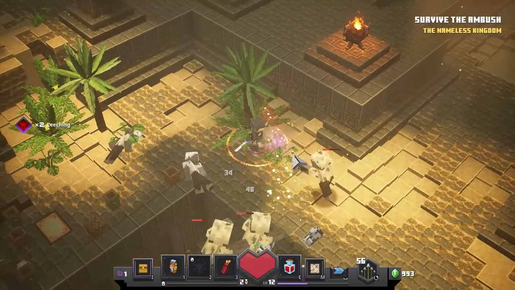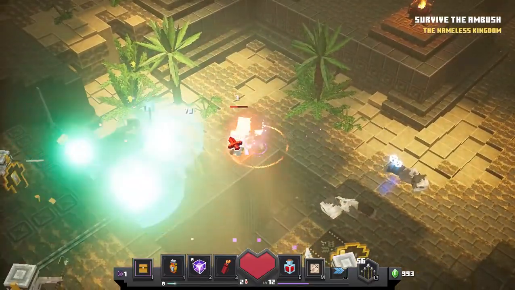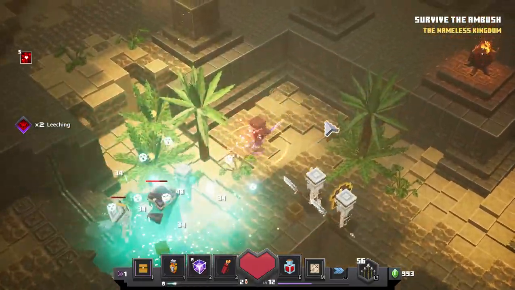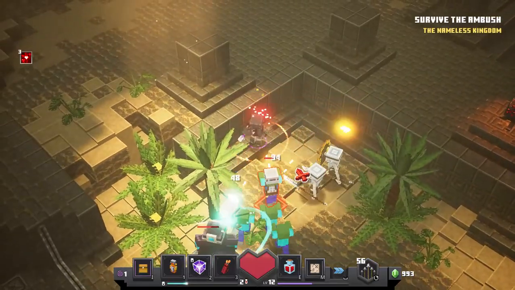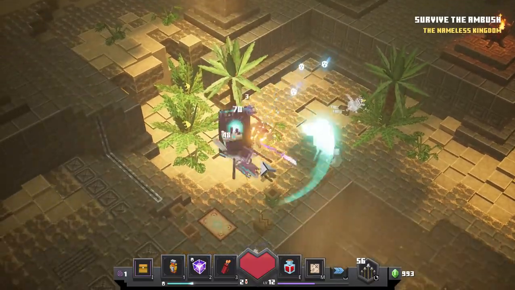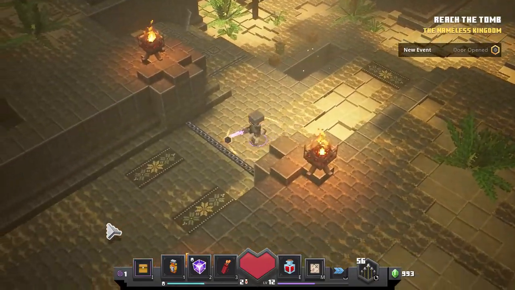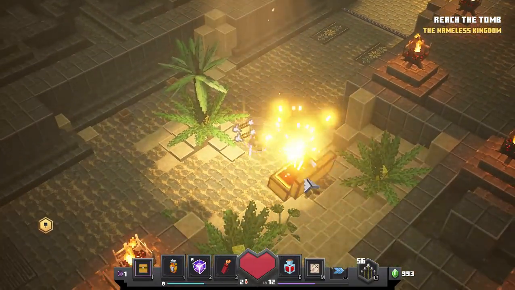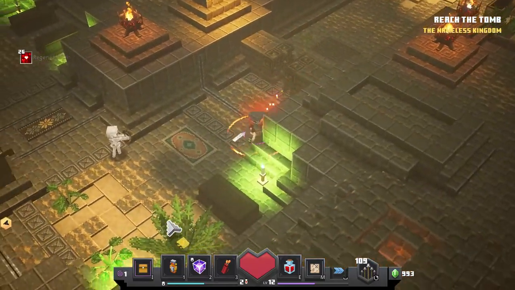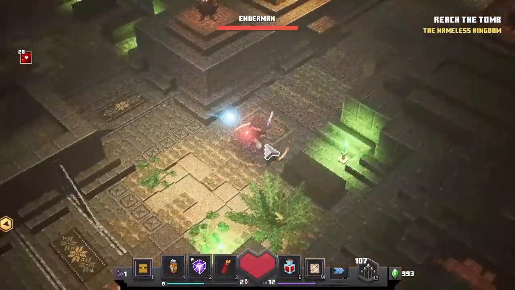Power standards. There we go. Now let's just reach that tomb finally. Surprise. That wasn't actually that hard of an ambush, I'm not gonna lie. Oh, son of a biscuit.